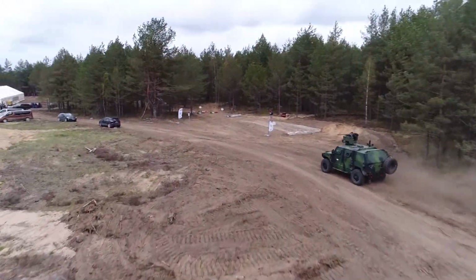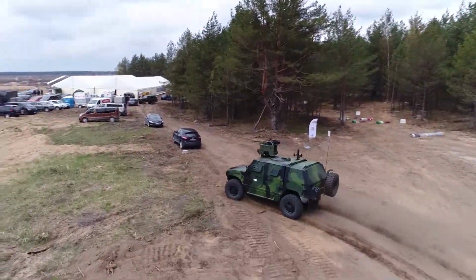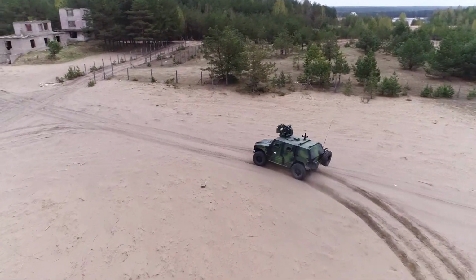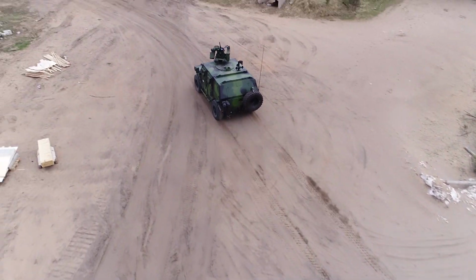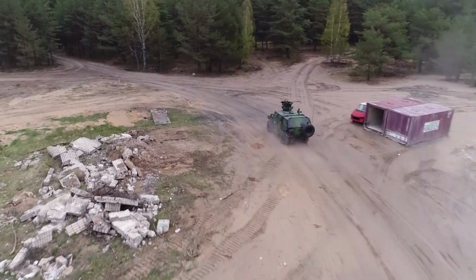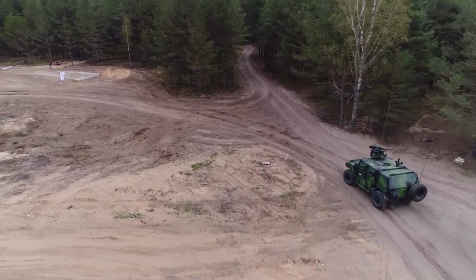So how long does it take to prepare a man to drive this vehicle? So typically we provide driver training for the end user itself. It's a week, either in their country, in the end user's country, or in the UAE, in NIMR. But if we were to train the trainer, so train the end user to train their troops, then typically a 2-week course. We also offer training for the service, maintenance, and ILS for the vehicle.